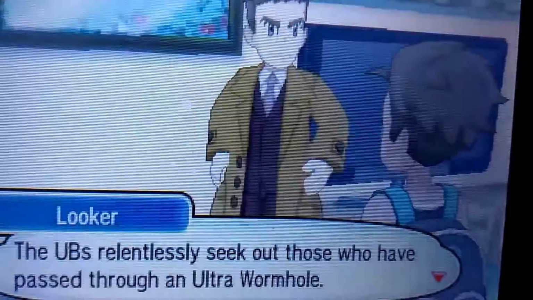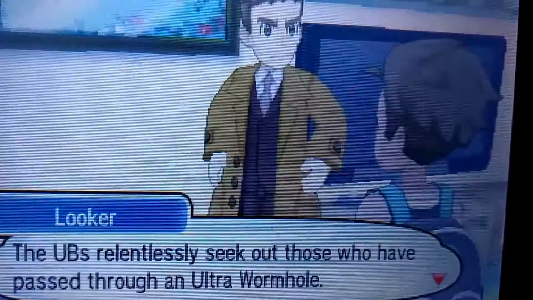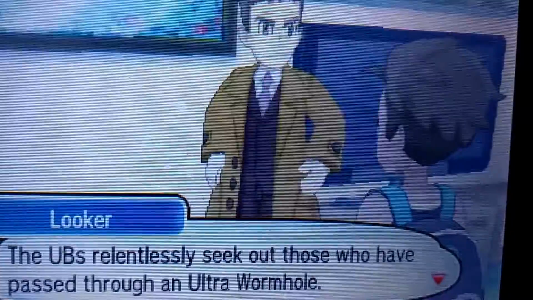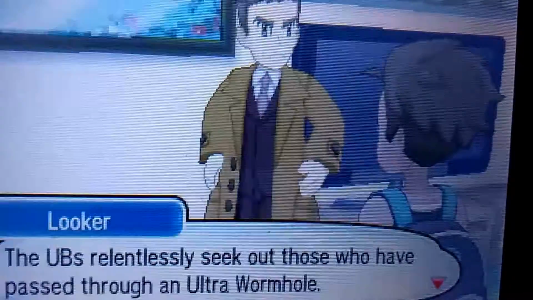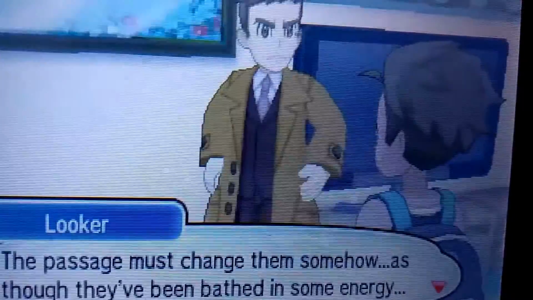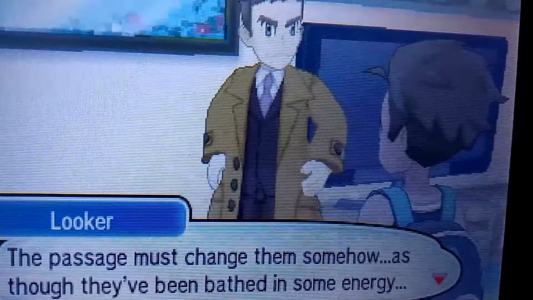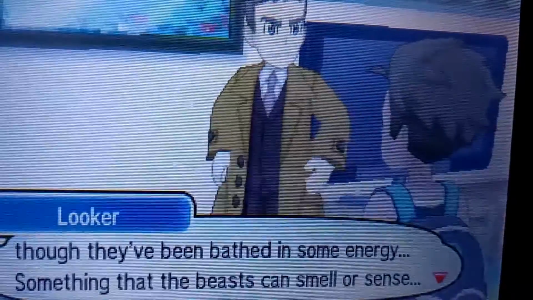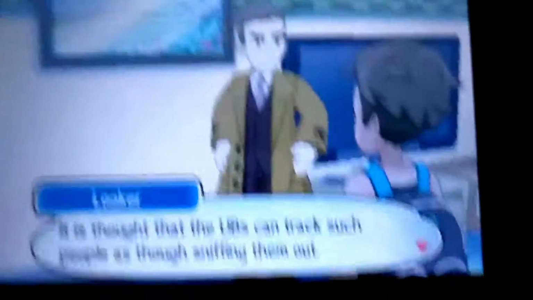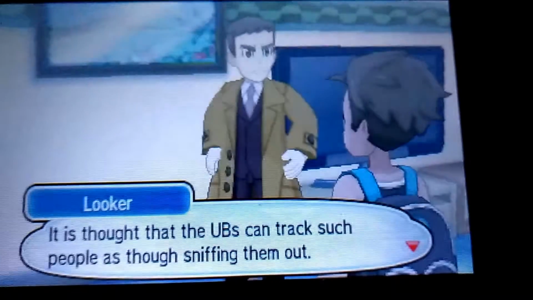So the UBs relentlessly seek out those who have passed through the Ultra Wormhole, similar to Lucamine, Gooseman, and in this case, Annabelle. Truly monsters. Store Monsters, you Nimrod. I'm back, baby. Oh, it looks like Merrick isn't Merrick anymore. He's actually Merrick. I can't see shit, but it sounds very confusing. So wait, is that the evil Merrick? Hold on, we passed through it too, as well as Lily and Liger Zero.